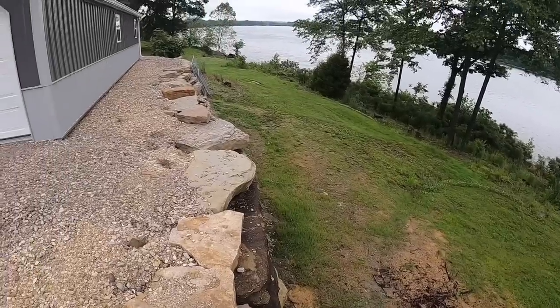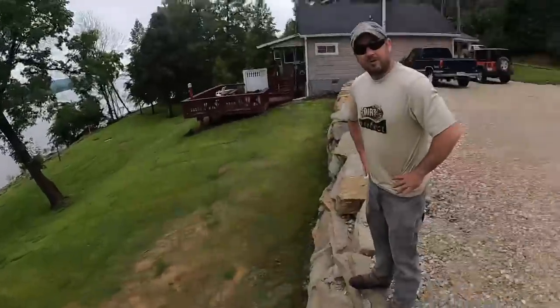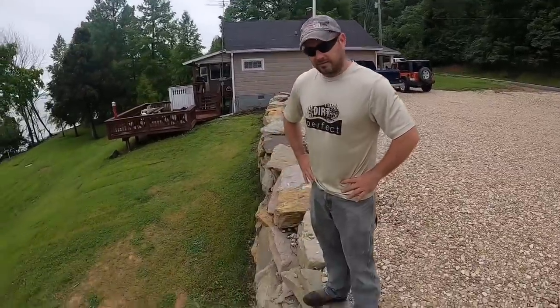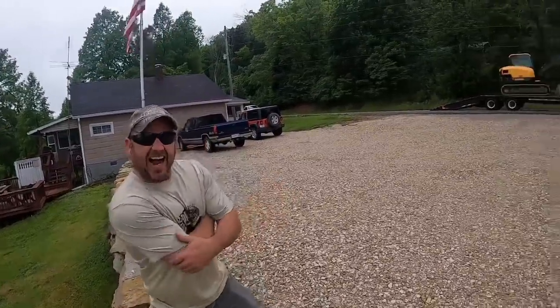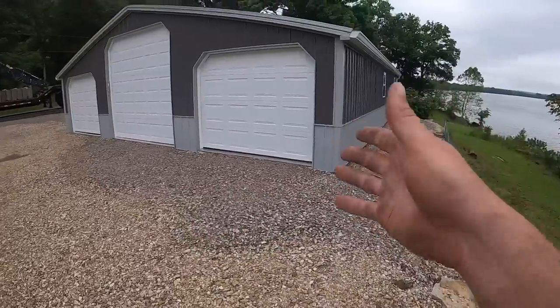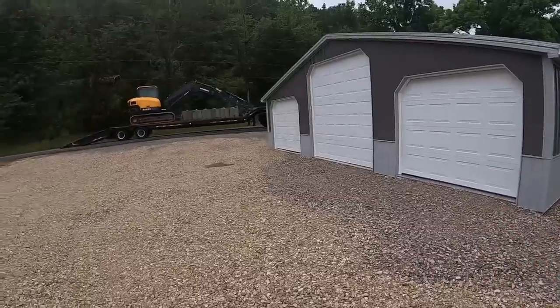Man, behind the scenes, here's what I do know. This is the job. Several videos come out of here. Yep. This is the job where we built the retaining wall, which looks absolutely awesome a year later. Thanks. You're welcome. They did get the garage moved in. You guys see the garage is here. Everything's holding up. Everything looks good.